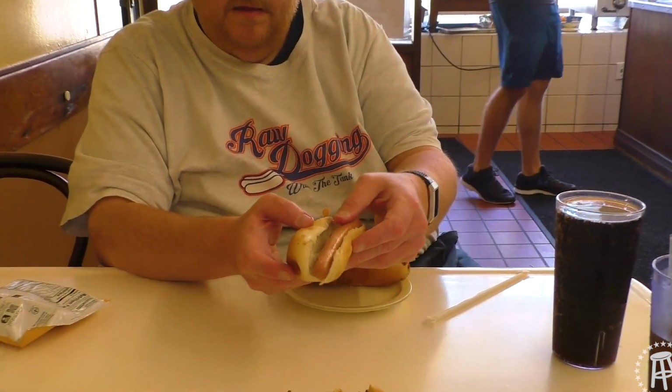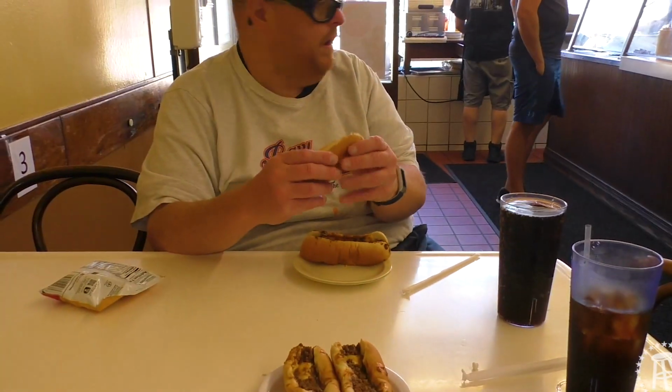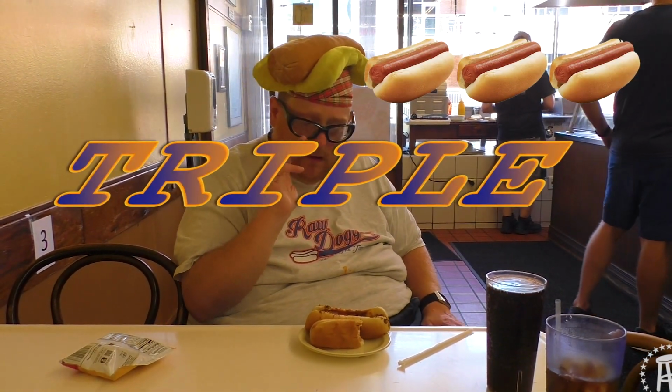So we're gonna give these hot dogs a try. They're grilled. They have a good charring, charred on one side. Sometimes you wanna see a char on the other. The buns are steamed, which is always a good thing. The hot dog's a nice little hot dog. Let's see how this rates. It's a triple. A triple to the gap. Solid triple with a headlong dive in the dirt, just ahead of the throw.